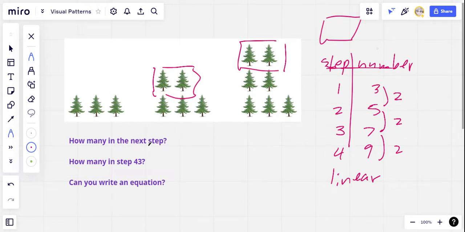And that this two corresponds to the two we're growing by every step. So we've already talked about step four, we predict that's going to be nine. How many in step 43? Well, I think to get that, you could sit there and add two, add two, add two over and over again. You'd probably lose track of how many times you added two and have to start over. So that would be annoying.